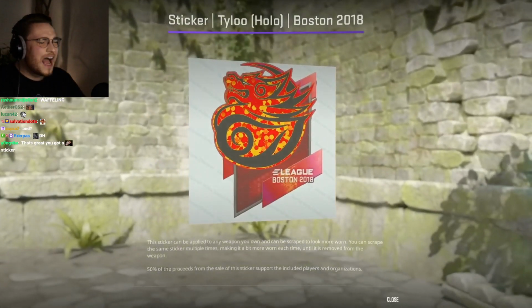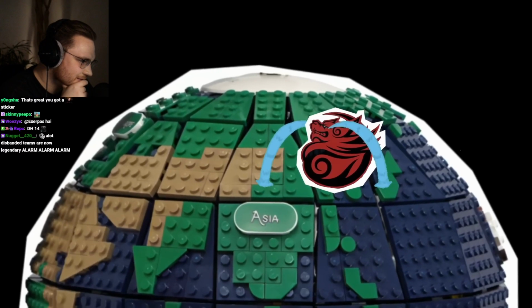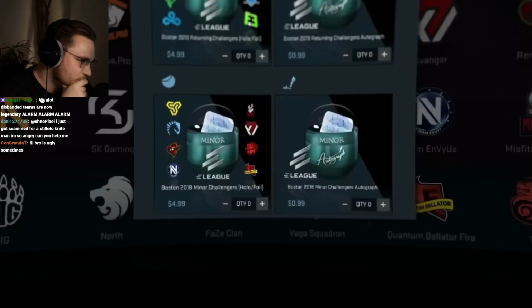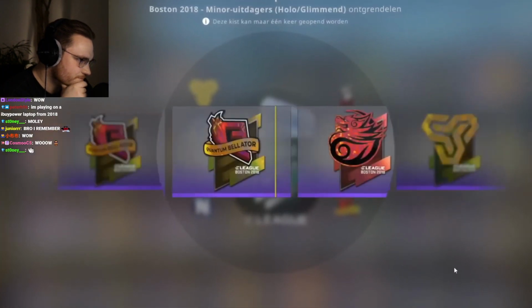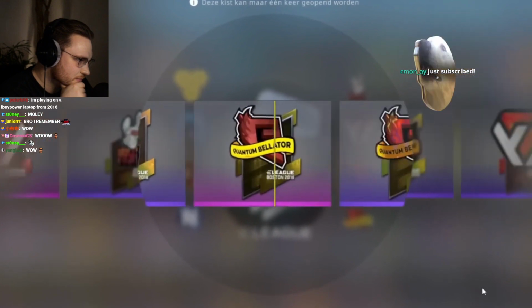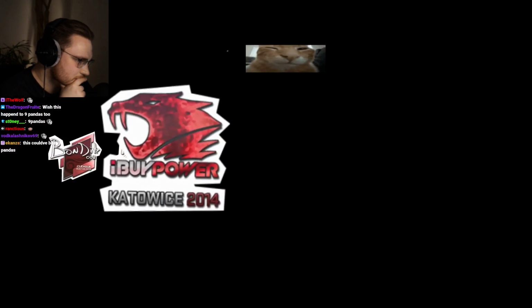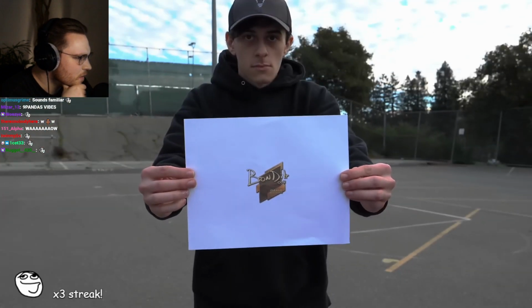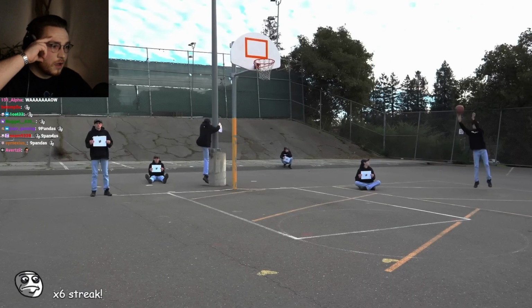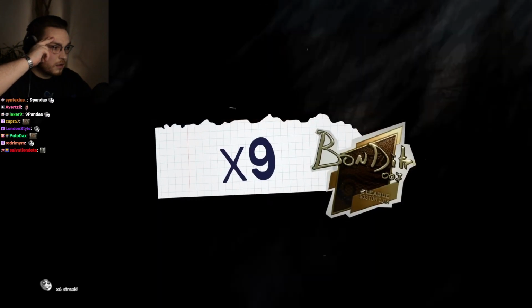Tyloo qualified and even had stickers for the Boston 2018 Major, but they weren't able to get visas. The capsules they were in were quickly swapped out, and not many people had opened them before they did this, leaving us with more iBuyPower holos than all Tyloo player stickers combined. But more specifically is the Bondit Gold that only exists 9 times. 6 that are on skins and 3 which are unapplied. By far the rarest sticker.